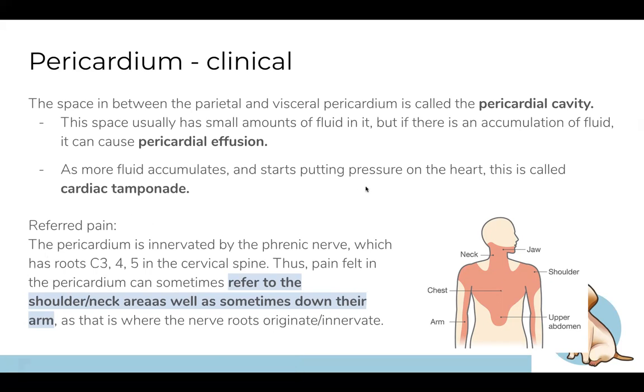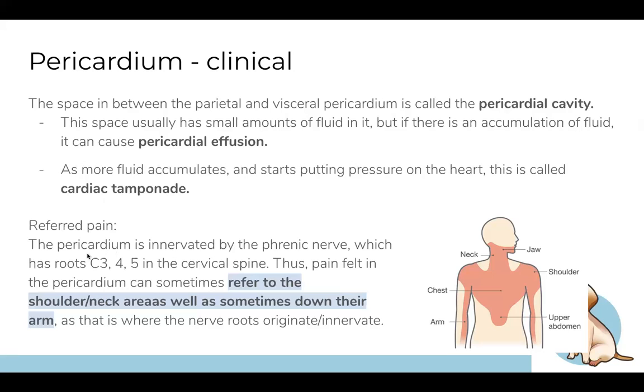Yeah, so pericardial effusion is just, if you're taking a look at the heart and you're like, oh, there's a little bit more fluid than usual. Once you have more fluid accumulating, and say you had a bleed or some sort of infection, you can get a lot of fluid accumulating around the heart. And as that increases and increases, it'll put more and more pressure on the heart. And that's when you start getting problems. And when you get to that point, it's called cardiac tamponade. This is an emergency condition. If you are seeing someone in emergency, you always want to check for tamponade because it can be life-threatening.